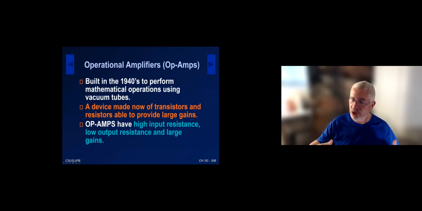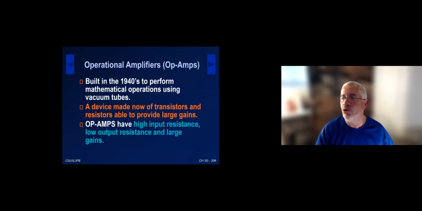So let's share screen with the PowerPoint. What I'm going to do today is give you a basic introduction of op-amps, tell you how to analyze op-amps, and then we'll do a couple of examples to affirm that. And I think that will be a good introduction for Engineering 17 students in basic circuit analysis.